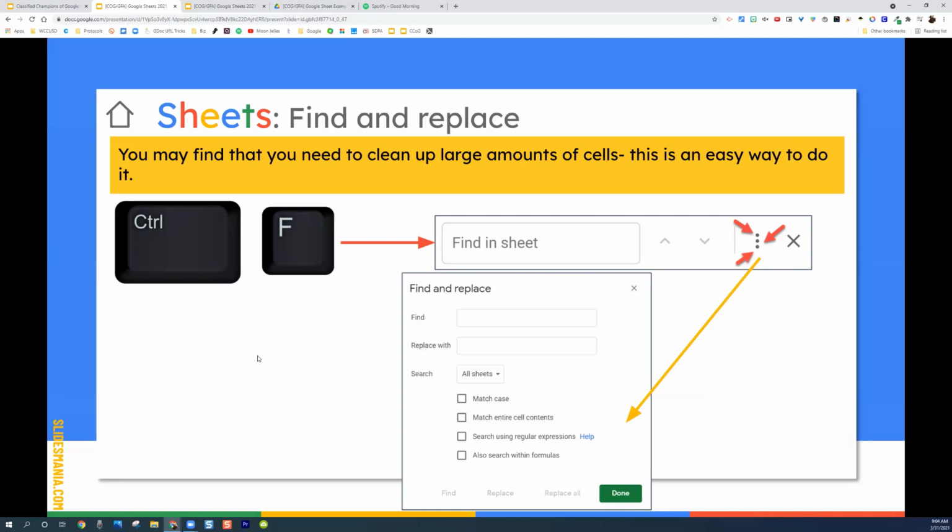You can actually go through, do a control F. This is very similar to Docs as well, where you can find all the instances of whatever string of letters, numbers you're looking for, and you can go ahead and replace it with all the other ones. I am not actually going to show you how to do this because it's really pretty clear right here. So basically control F is your best friend. You can also use that to find things in really big sheets. So control F, that's a good one to know.